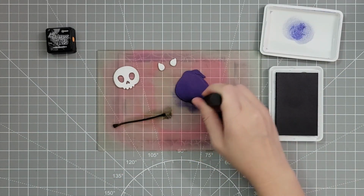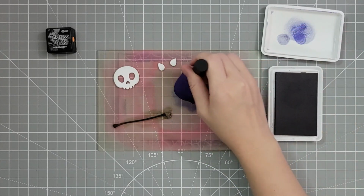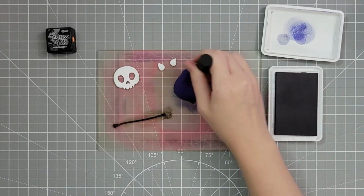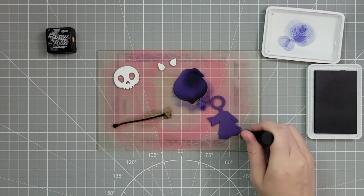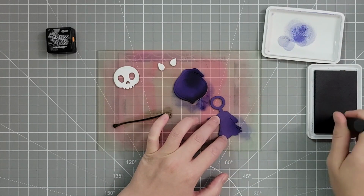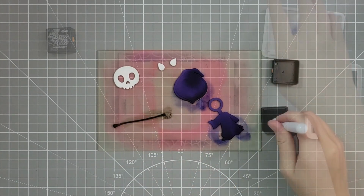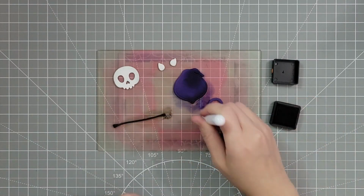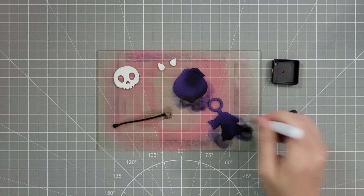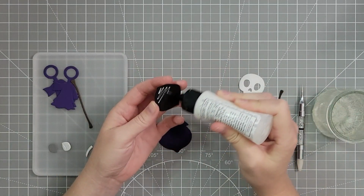I have to remind myself every time that when I'm ink blending on dark cardstock like this purple, it looks a lot darker than it will in the end because it's wet. And so I also have my black soot distress ink out, and I'm going to add a little bit of black on there because by the time the purple dries back, that ink isn't much darker than the actual cardstock. I know that I would be disappointed if I just used the purple. So a little bit of black on there too.